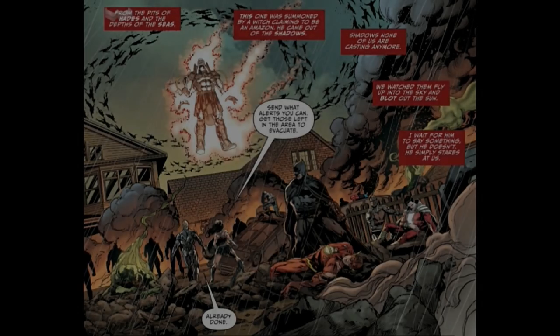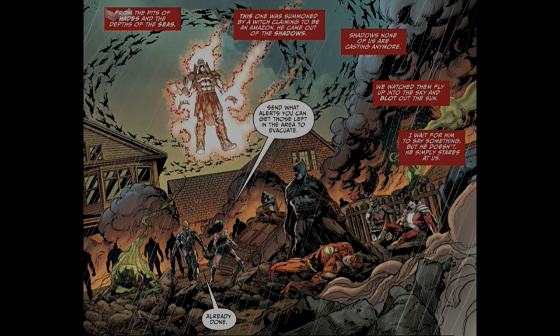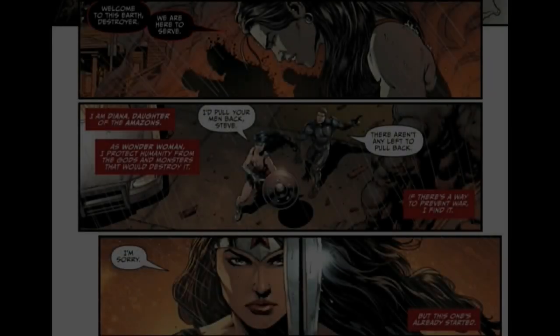So the Anti-Monitor is already on Earth. We saw that in the last issue, but he's just standing there, and we're not really sure why. And the Justice League is all standing around too, in various states of injury. I'm not sure how Batman is standing, since Grail cut him up pretty good.